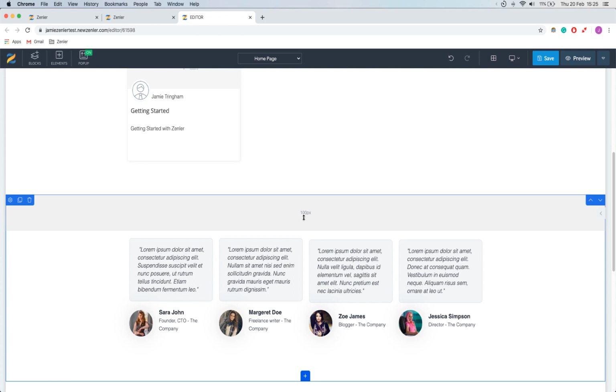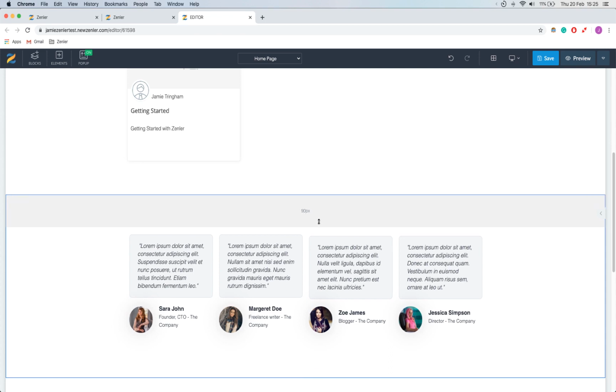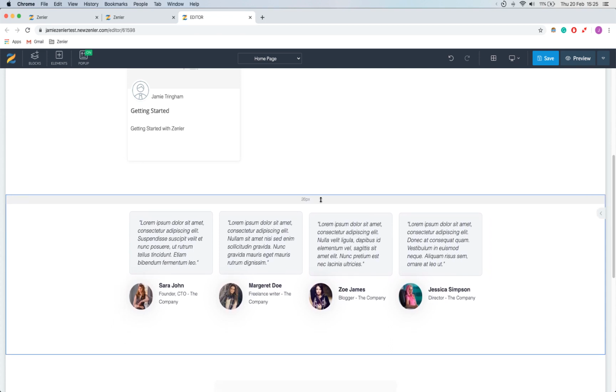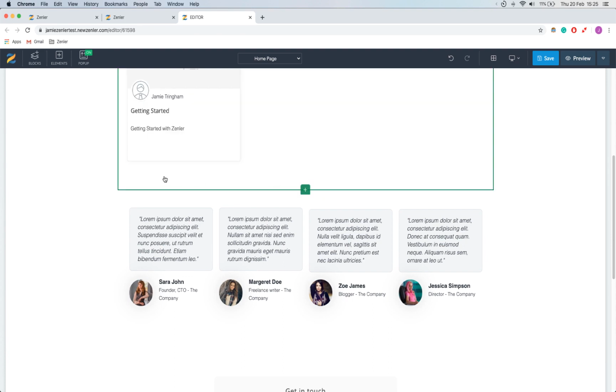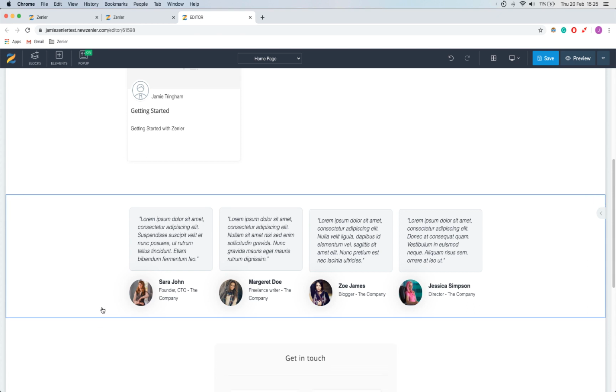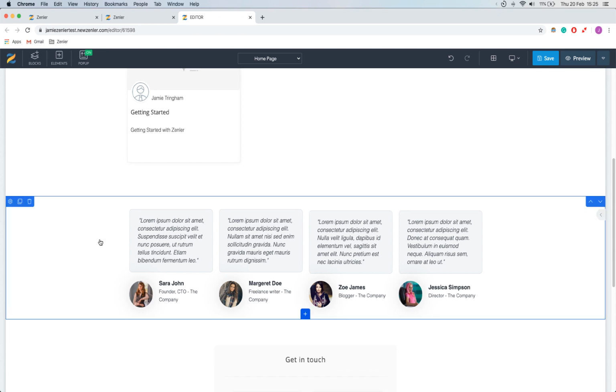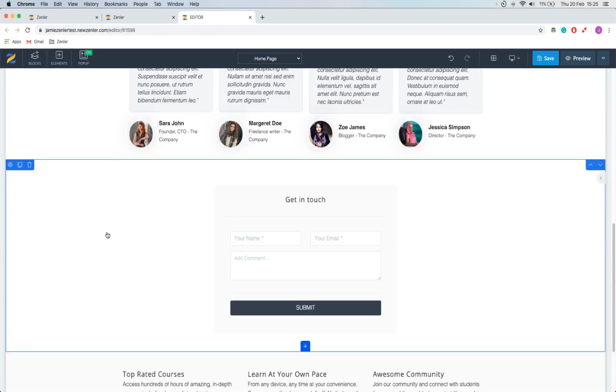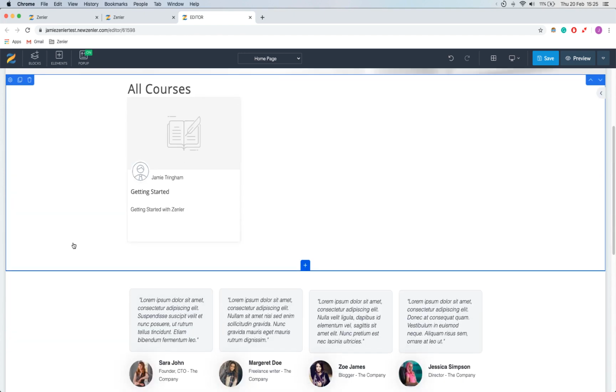Now, I'm not really liking all this space in between this block and this block. So what I'm going to do is see where it says 100 pixels. I'm going to move the arrows and lift it up a little bit. And that way there's a nice small amount of space between the two without getting too ridiculous. And I'm going to do it the same at the bottom. And there we go. So that's how a block is formatted, just to keep all that empty space there.